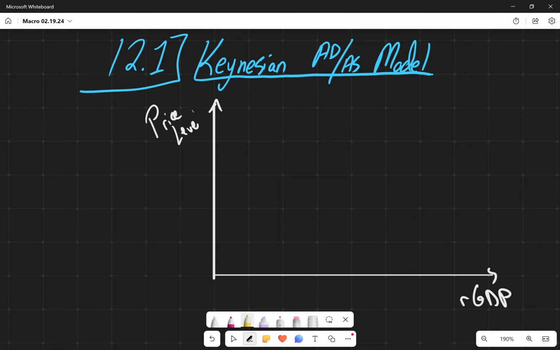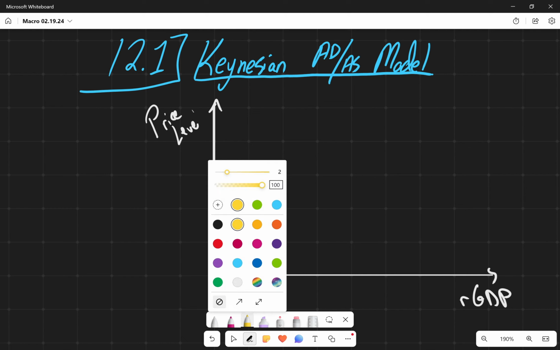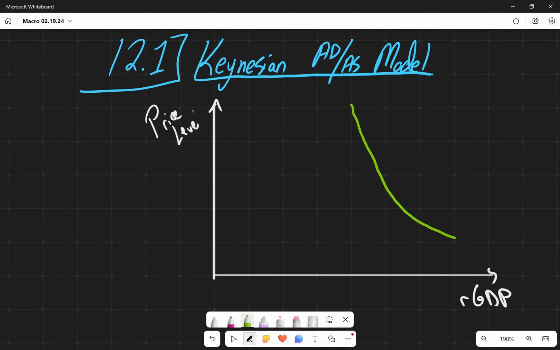So when we're dealing with the Keynesian model, our aggregate demand is staying the same. Our aggregate demand is still a steep downward sloping line. However, it's not entirely the same. It's got a little bit more of a tail to it. That's kind of the only distinction I can see, right? The other one kind of ended right here, but this one has a longer tail. So this we're going to call our aggregate demand 0.